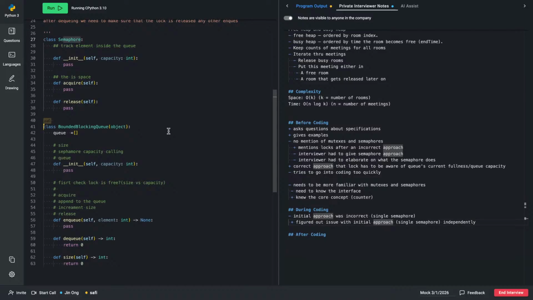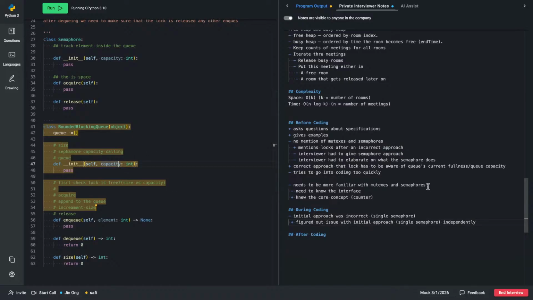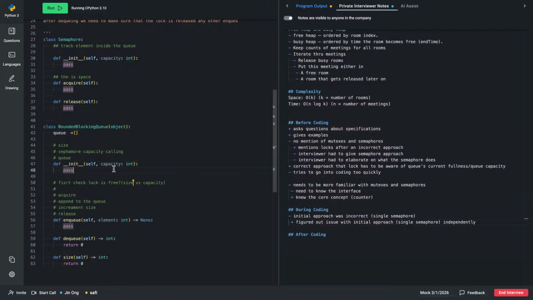We can keep track of capacity here. But there is a better way. I think the property of semaphores makes it very suitable to be aware of the capacity, if that makes sense.